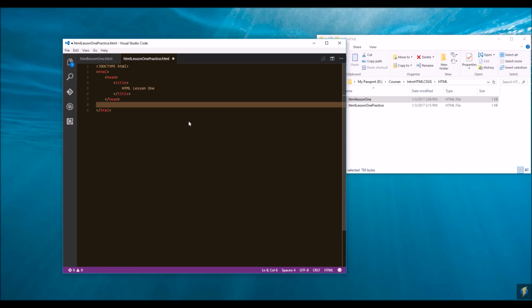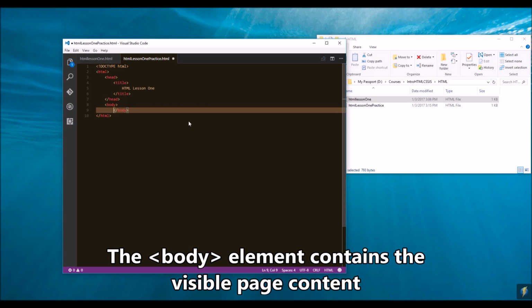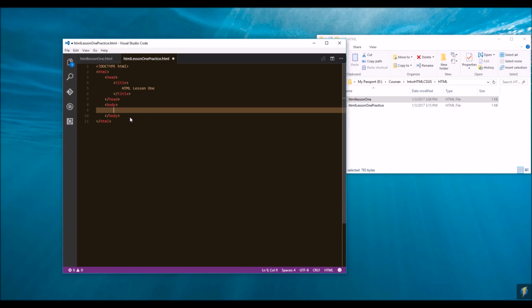All right, so now what we're going to do is create a body tag. What the body tag says is, hey, all of my content is going to be in between here. Your content is never going to be outside of these two tags. If your content is outside of these two tags, it's not going to work. This is the body of your document. Your content is never going to be in the head tag. It's not going to be outside of the body tag. It's not going to be outside of the HTML tags. It's just going to stay right there in between the body tags, or else it's just going to blow up.